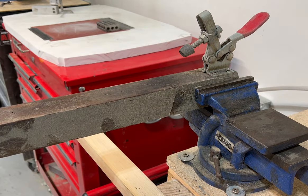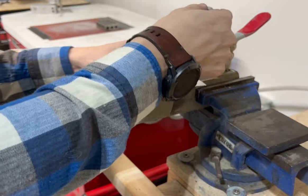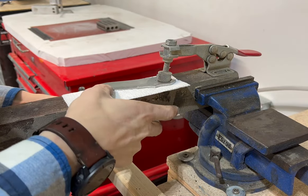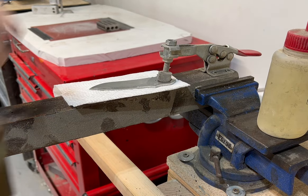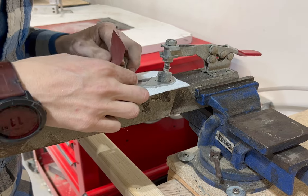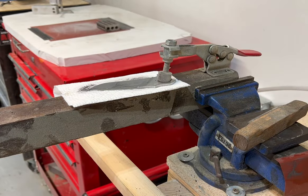Now on to the best part of the whole build — hand sanding. This is what I look forward to the whole time because it's so awesome... but really it's not, it's the worst and it takes a lot of time. If you do a few things to prepare you can make it a lot easier on yourself. My tips: one, I mentioned earlier I go up to 600 grit on the grinder, and then I start hand sanding at 400 grit. I usually go a grit lower on the hand sanding than I was on the grinder, and this just helps that first initial pass — which is the most difficult one — go a lot quicker.